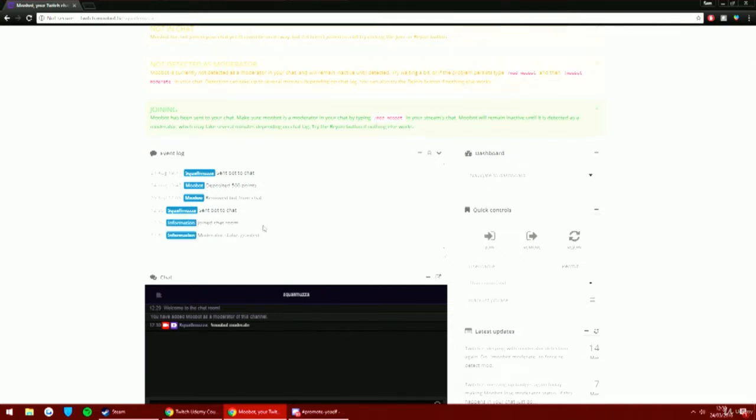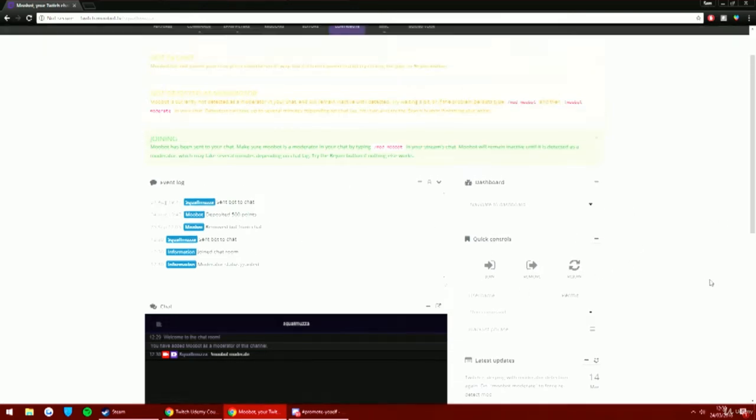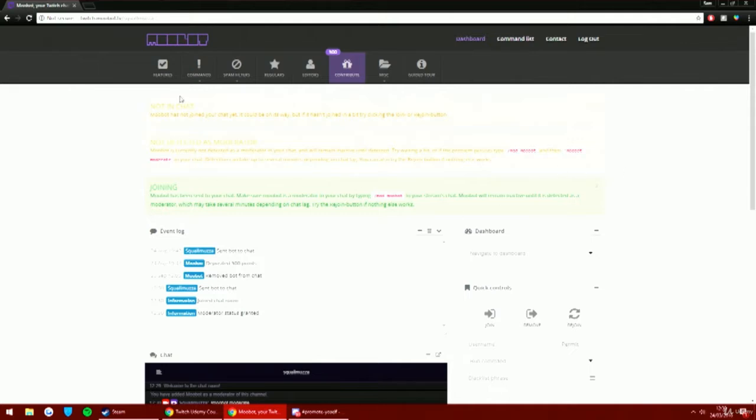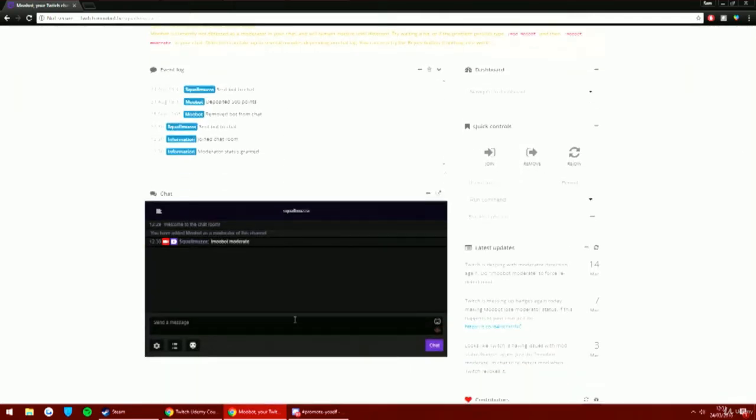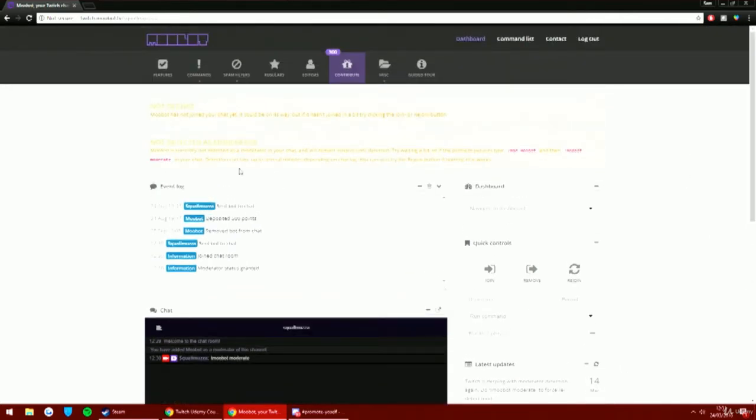There you go, it's already been granted moderator status, and you've got kind of an event log there that will explain everything. All super nice and easy. Very, very handy there. So you've got different options along the top here that give you different options for what you want to set up in the bot. Now, you can do all of this through commands if you wanted to. You could just type things into the chat that would allow you to do different bits and pieces to set up, say, commands and so forth on your bot. But for the purpose of this, we're going to go through the UI that we've got available here.